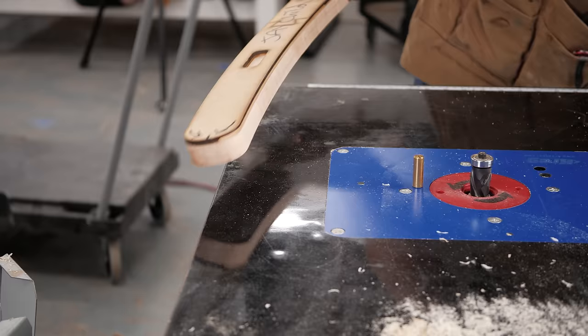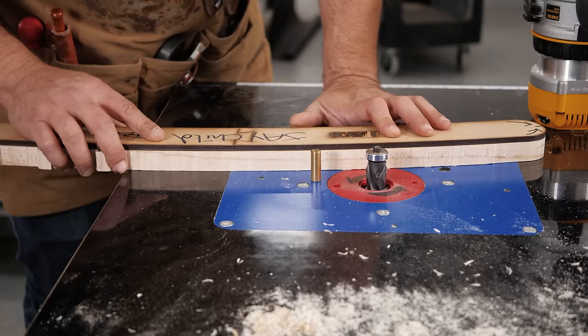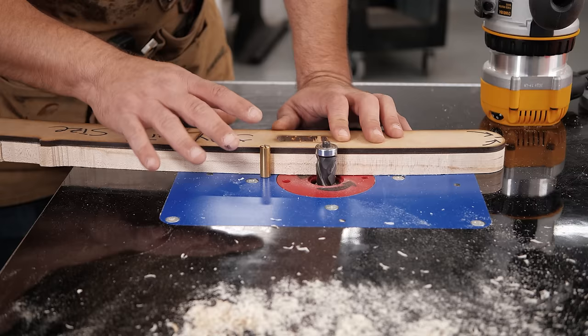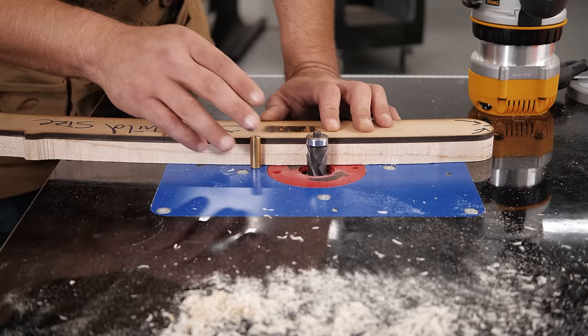Here is a safety pin. What you do — it's for entering the piece into your work. You push your piece against the safety pin, and then you push your piece into the work. This allows you a little bit more control. And if it grabs like you saw in the beginning, it's going to have something to rest against and not kick back as hard. The use of a safety pin isn't going to fully protect you against that, but it helps.